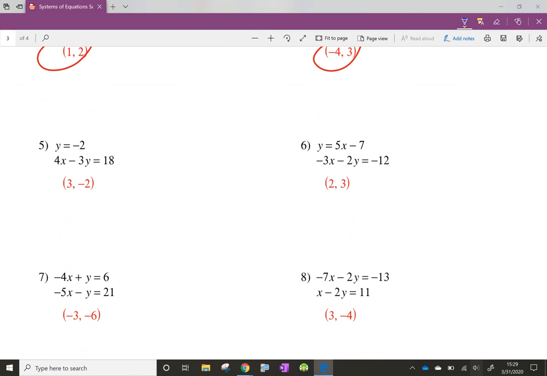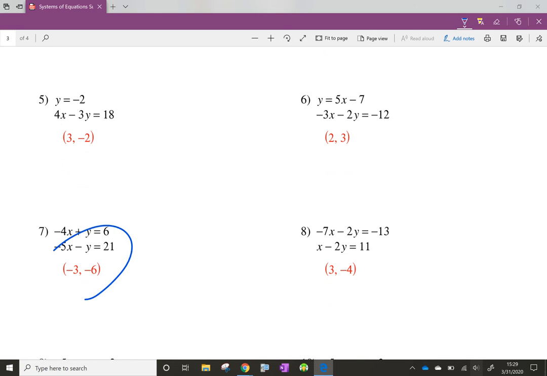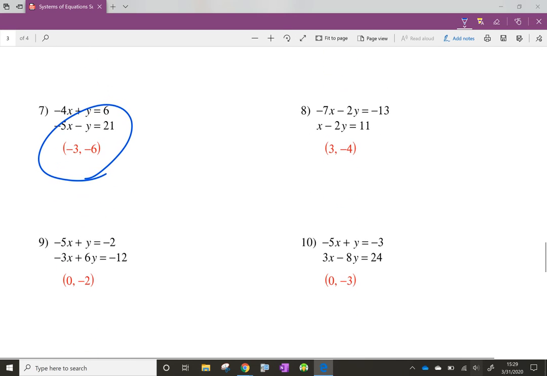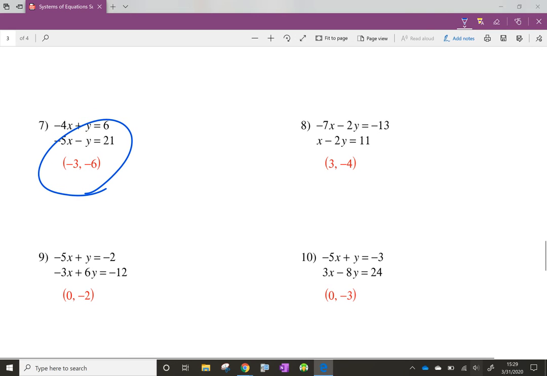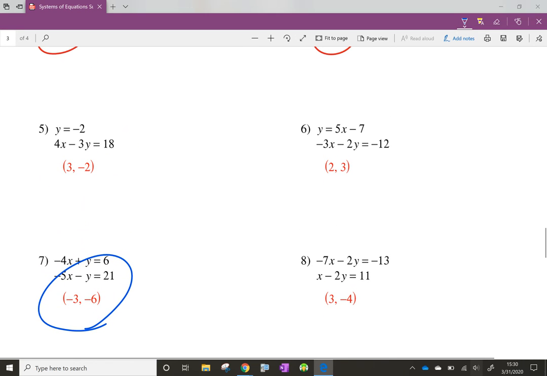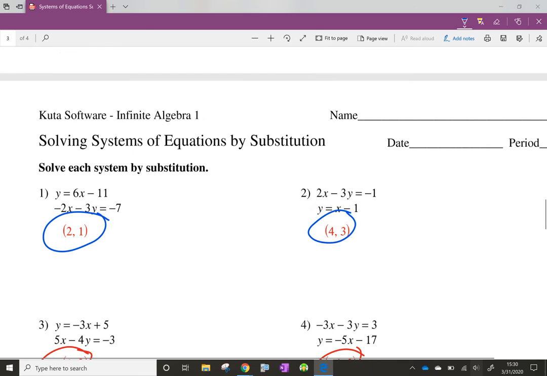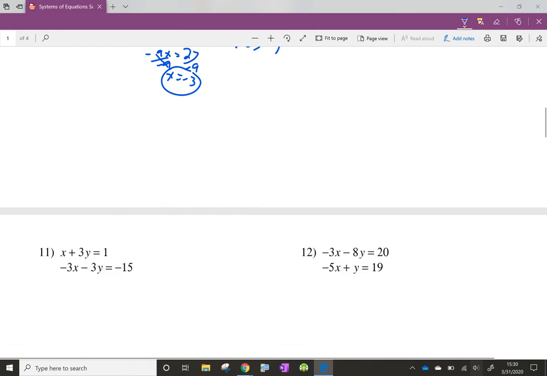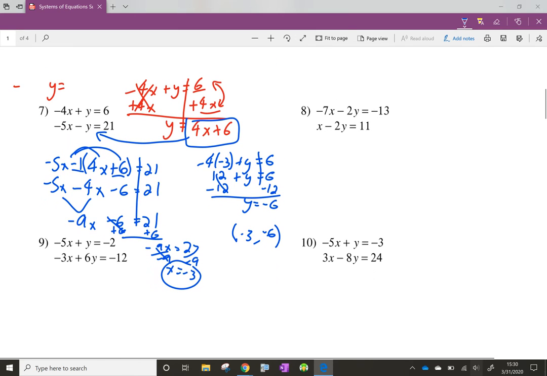So hopefully we can see this load in. Yep, there you go, number 7, -3, -6. I'm going to show you all the answers, by the way, so if there's any that we don't get to, you can check them. You can pause the screen, write them down, and then do your work and check them. So this is for 8, 9, and 10. There's also for 5 and 6 if you need it. But let's do maybe one more out of the 8, 9, 10 category.